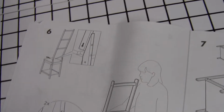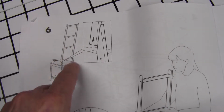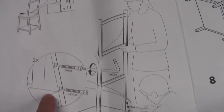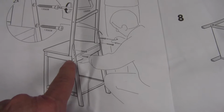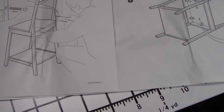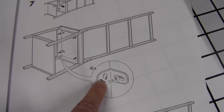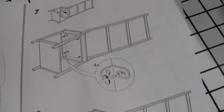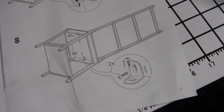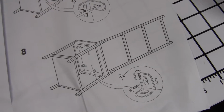Now, here's the kicker. It's very important that you paid attention to that little slotty thing because this has to go into that little slotty thing. Got it? Okay, got it? Yeah, because then you got to do this, all right? And it all works if that fits into the slot. If you didn't do it, you're screwed, okay? I'm just telling you. Then you tighten these up. That's what happens. You tighten those up, all right? And then here's the kicker. The one more thing, the one that you were standing there with it in your hand, you said, what am I going to do with that? You finally put it on at the end, okay?